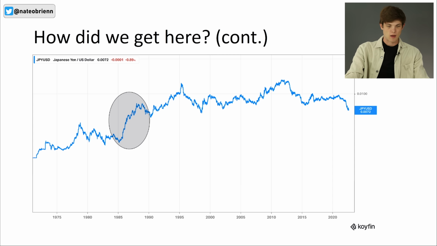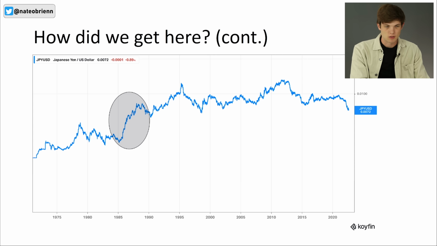Today, if you look around at most things, maybe this computer, your phone, or your shirt, most things in the United States are made in China, Thailand, Vietnam, or Taiwan. But if you go back into the 80s, the 70s, and even the 60s, most products were made either in the United States or in Japan. So Japan used to be a massive exporter of goods, but they couldn't really do that as much anymore as their currency got a lot stronger.